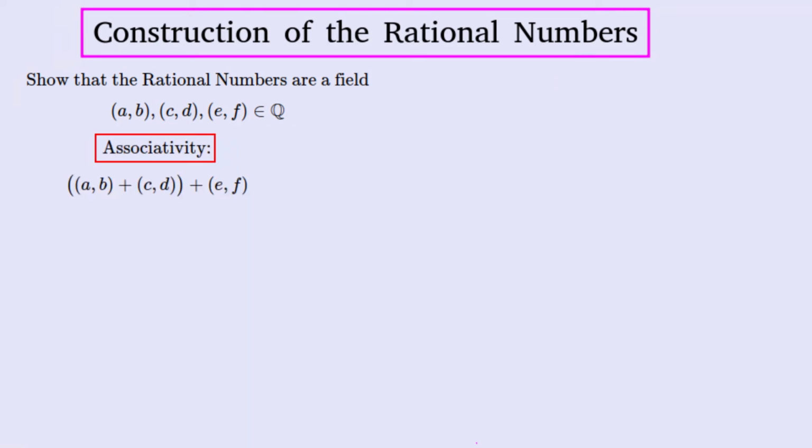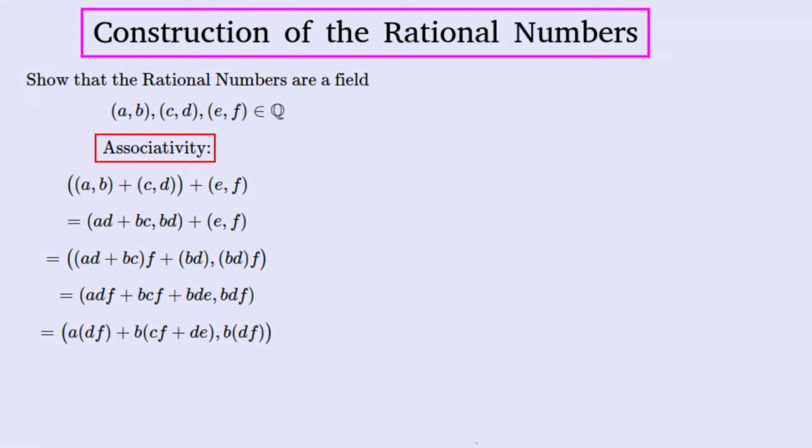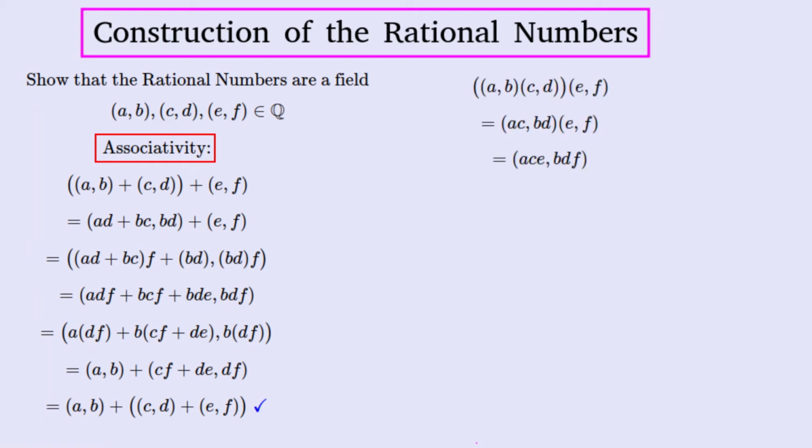So now to prove associativity true for this set, we have to swap the large brackets over to the last two numbers, so as to show that the order that these operations are done in doesn't affect the result. So we can apply the addition rule twice to get this number, and then apply the addition rule twice in reverse, so as to complete the bracket swap. So associativity for addition has been proven true. Now to show associativity for multiplication, which is nearly the same as for addition, we can use the multiplication rule to get this number, and use this rule in reverse to prove this axiom true.